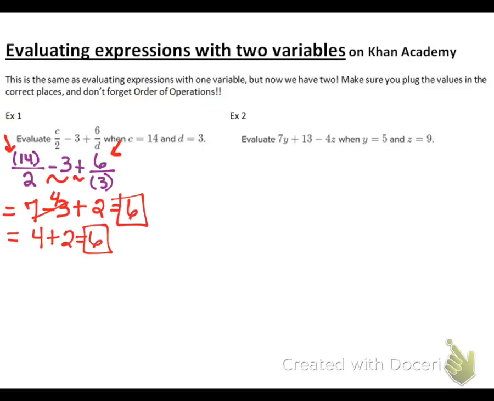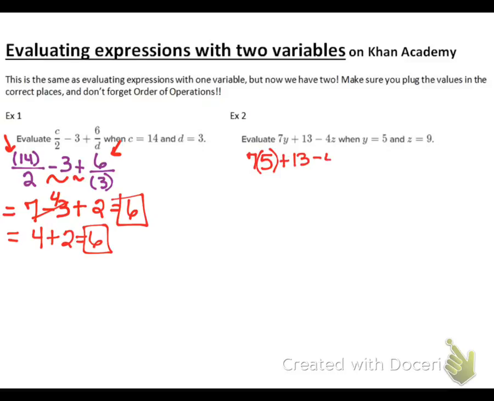All right, this last example problem, this is where it's going to be important that you show and use those parentheses when you go to substitute. You have 7y plus 13 minus 4z. So if I did not use the parentheses, 7y means to multiply. But if I just substituted 5 for that y and didn't use parentheses, it'd look like I'm doing 75 plus 13. Well, that's not accurate, is it? I'm taking 7 times y, so it's 7 times 5. So make sure you use those parentheses.